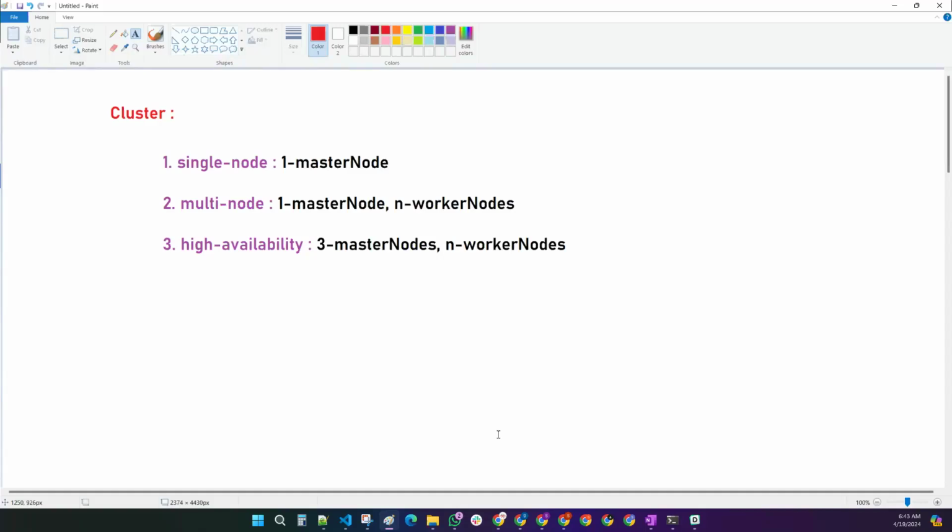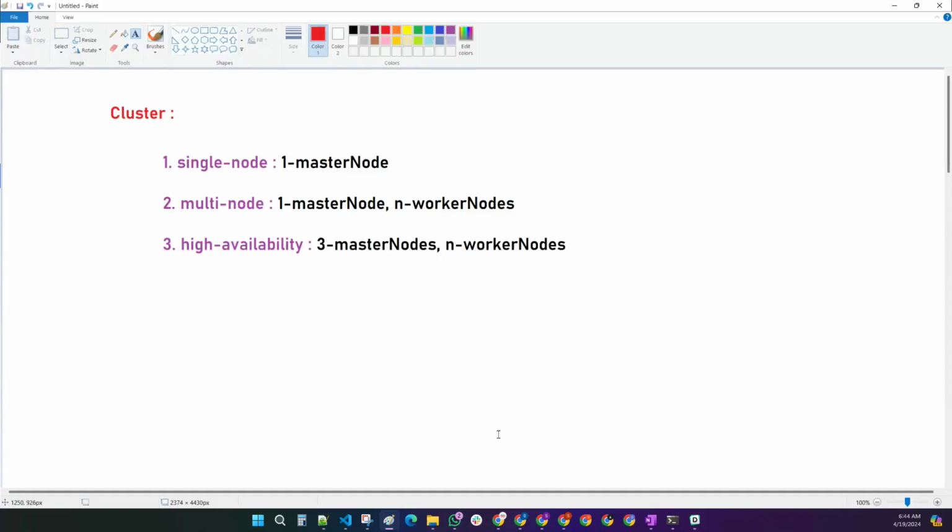But whenever there is a resource requirement, it will go up to one master node and 8 worker nodes. That is what you mentioned, n is equal to 8. That is what is auto scaling. As per your requirement, it automatically scales up to a maximum of 8, and you have specified 8 only, so that is why it goes up to 8.